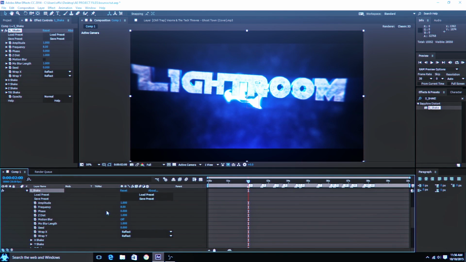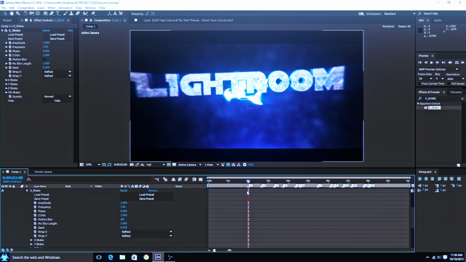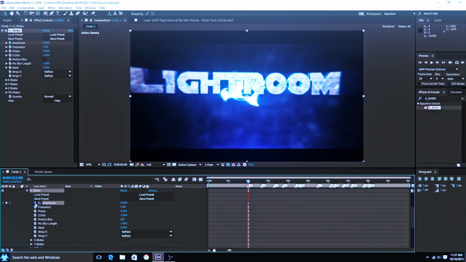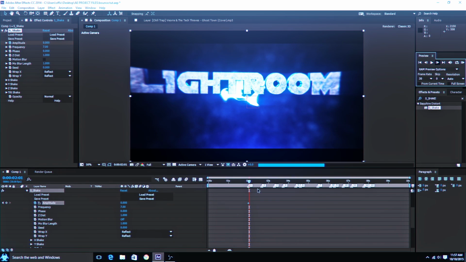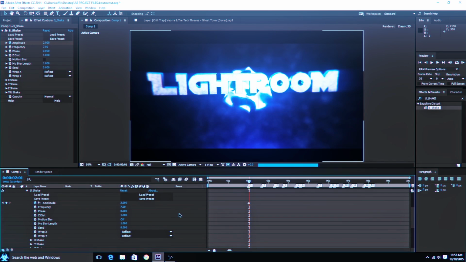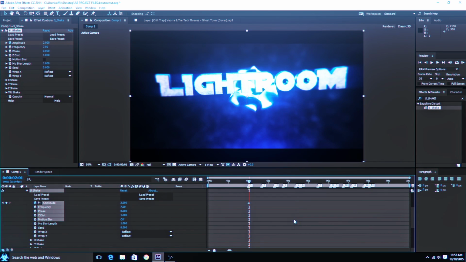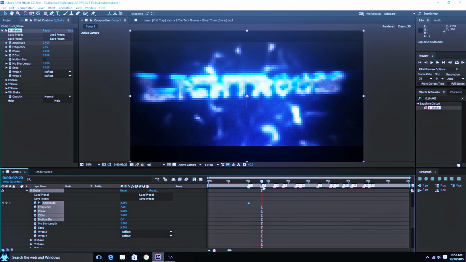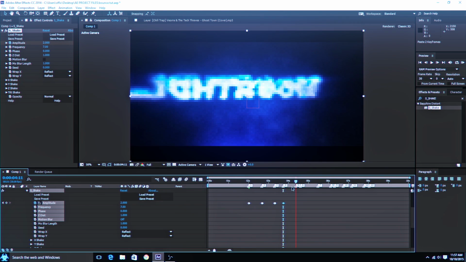So go into the middle. My settings personally are 7 to 2. So you're going to go in the middle of the first keyframe where the beat drops. You're going to put it to 0. You're going to keyframe it, and then you're going to go 1 keyframe ahead. You're going to put it to 2. And then you're just going to copy that and shift click and Control V.